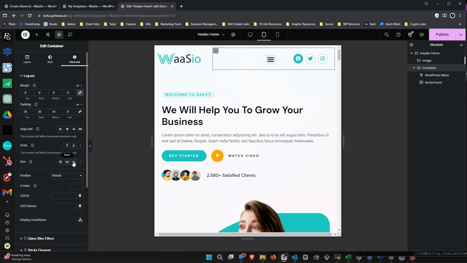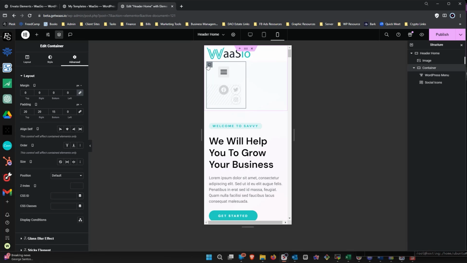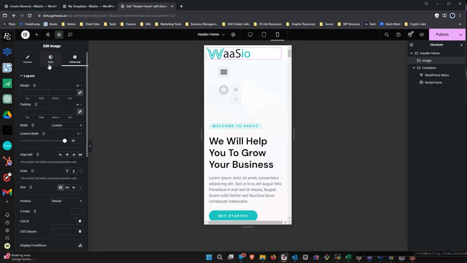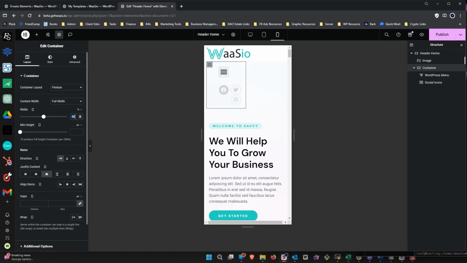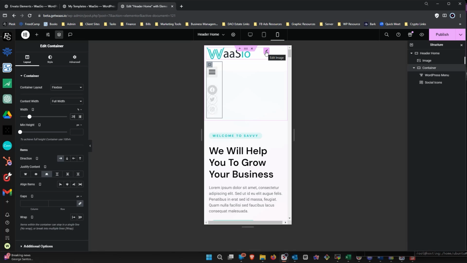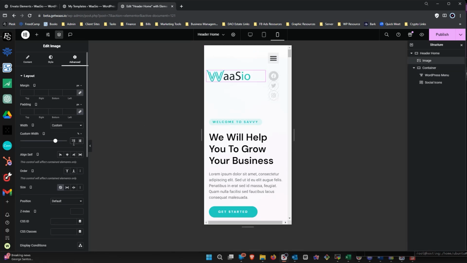Yep. Okay. And then I'm just going to look at mobile real quick. Mobile looks a little bit messed up too. I actually want these side by side. So I'm going to say, I don't want 95%, I want 80, and I'm going to make this be 20. And then the structure, let's make sure that it's left. Okay, so that's 20, and then this is 80. So maybe let's lower this down to 75 and see if it does it.